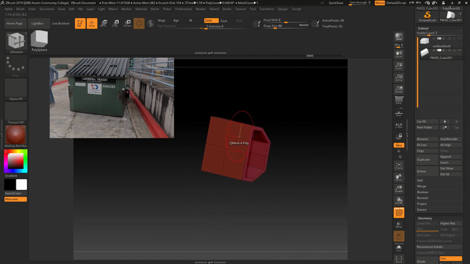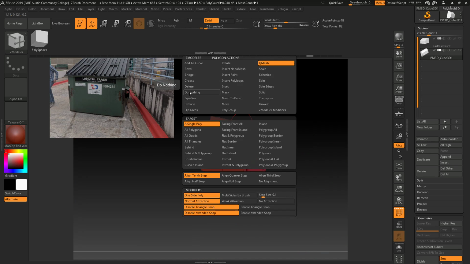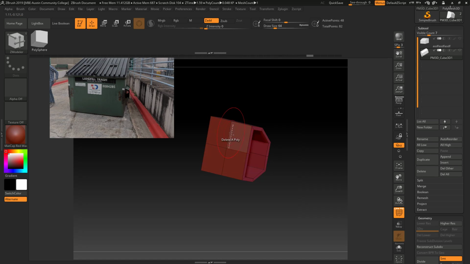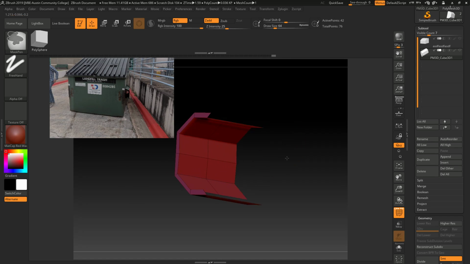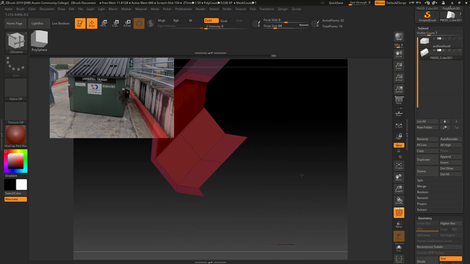Alright, so what we're going to do is I'm going to go into the quads, and I'm going to select them and click on those, delete. Delete, delete, delete, delete, delete. I'm going to count the holes, and there's a couple ways you can do it. I want to show you the bridge tool. The bridge tool is wonderful.